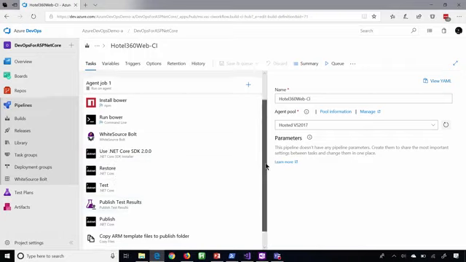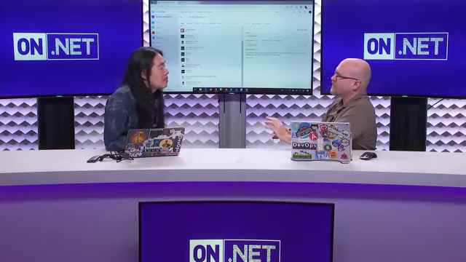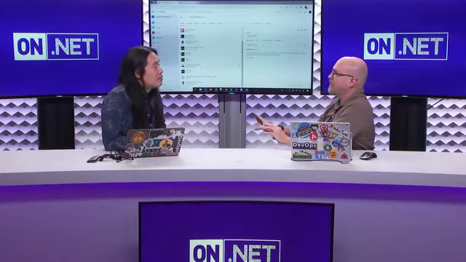And since I'm using ARM templates, let's go ahead and copy those ARM templates as part of my build artifact as well. So now this build is going to kick off. It's going to run through all those tasks. And when it's done, in my build artifacts, it's going to store for me the zip file of my website, in binary form, ready to be deployed. And it will also have my ARM templates ready to be deployed. So you have the infrastructure to run the code packaged with the code itself.